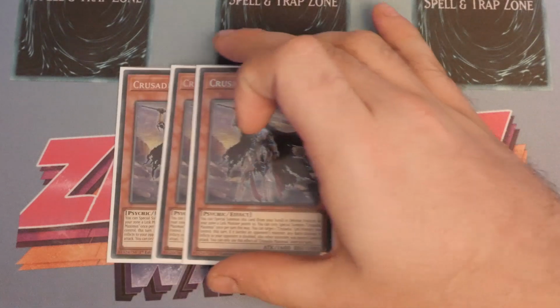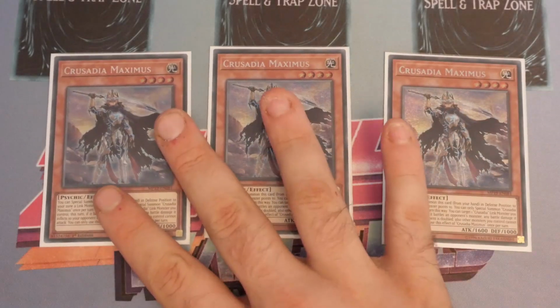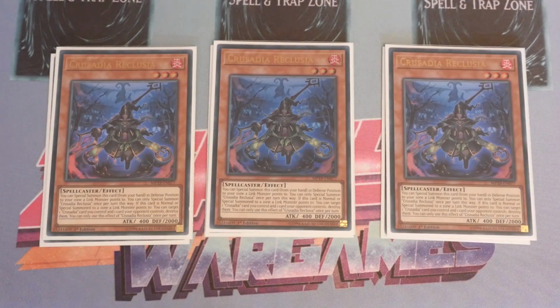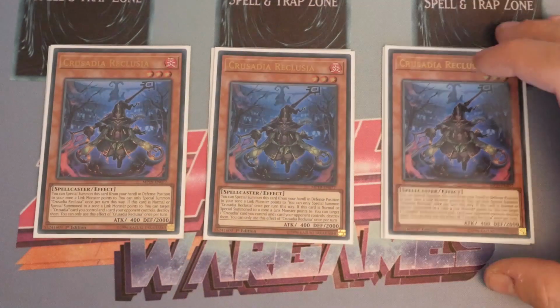So you play triple Maximus. You pretty much play 3 of all the Crusadias. Maximus is your double battle damage. You then play triple Reclusia. This one, I actually did side it out a couple of times. Probably wasn't the best of choices, but it was one of the ones that you don't need at 3. You just need it at 3 for the sense that it gets the combo going.